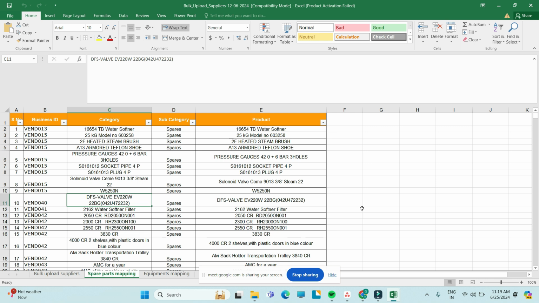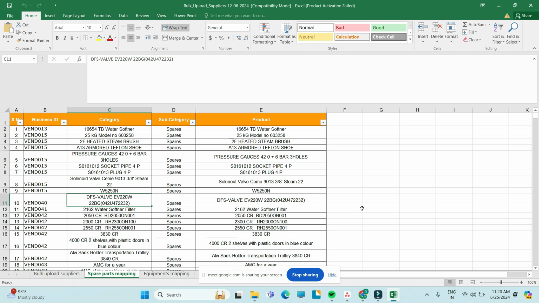Now, let me come to procurement management. It is the beginning stage, how you are procuring those spare parts. In order to do that, the spare parts master is the primary one that we need to maintain in our application. Why? Because it is like before and after. The spare parts are there. What is before? It is procurement management. And what is after? Once you receive the spare parts, it is the work order, which means the maintenance software. So these two are bridging a gap. The spare parts master is the first one.